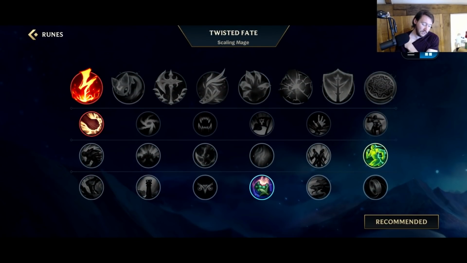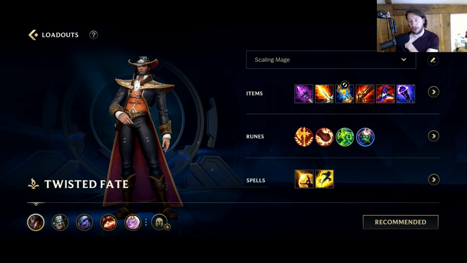As I said before, you've got a choice between Conqueror and Electrocute. Some people like to play Electrocute for the single target burst. Some people like to play Conqueror because you tend to be in team fights a lot longer as Twisted Fate. Up to you. You decide which one works best for you.